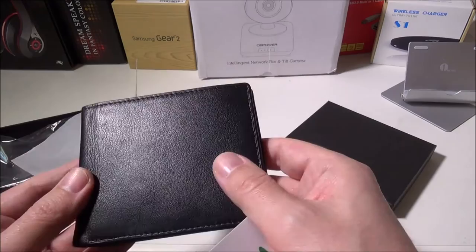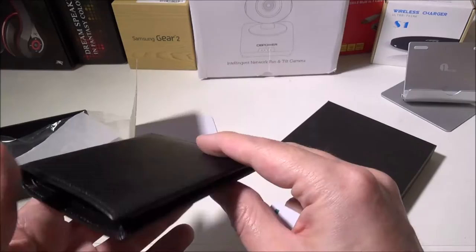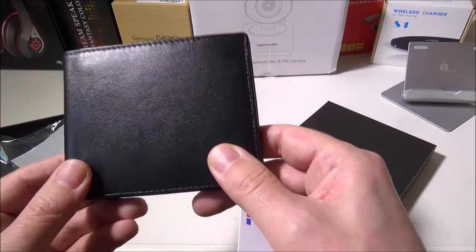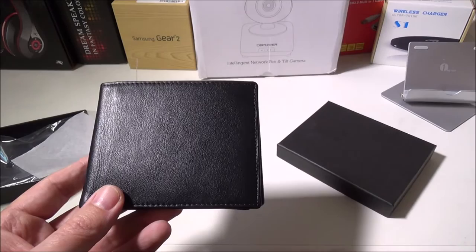This is an excellent deal especially with RFID theft being a concern. People can steal your credit card numbers just by walking by you with a computer and scanner in something like a messenger bag. This day and age, if you walk around with credit cards that have RFID chips, you're going to want either sleeves or a full wallet that will block the signal so people cannot just scan your information.